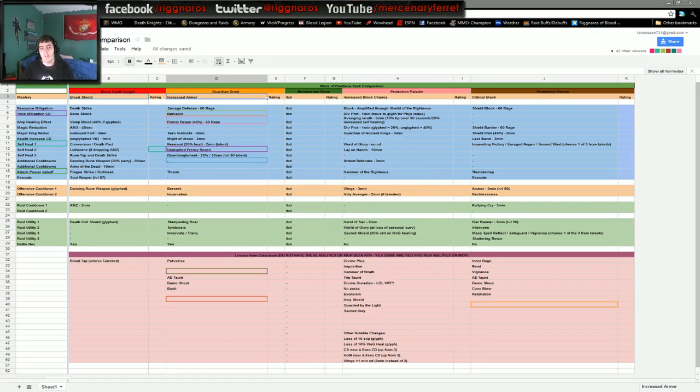The Druid, they have changed their mastery. You no longer have Savage Defense as a mastery, okay? Now it is just increased armor, all right? Now, what that means, it's actually really, really strong, because it's there for every single physical hit.